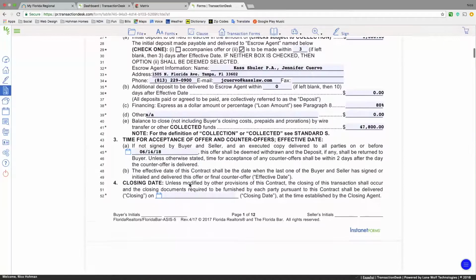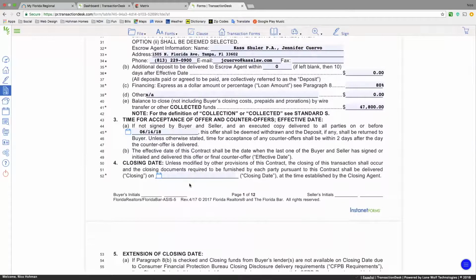Closing date. The closing date is, again, another negotiation point, but it can be pretty standardized in that it depends on the type of property and the type of financing that you're going to be using. So with a cash transaction, you can close in as little as 2 weeks. With a conventional finance loan, you can close in about 30 days. If it's a VA, FHA, USDA, or other special type of financing, you'll average about 45 days to close. But again, that also depends on when the buyer is available to move in, when the seller is ready to move out, and a couple other factors. So again, the closing date can be negotiated, but in this instance, we're going to plan on 30 days into the future.